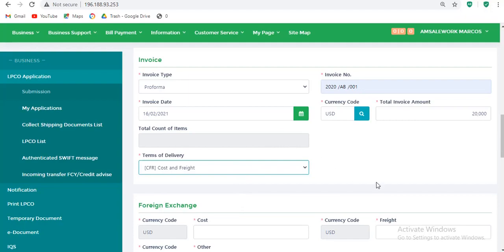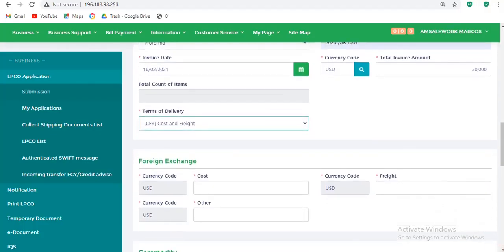In this case, nothing is registered under commodity section. After registration, the system will count the first item, 1. If we register more than one item, based on the registered items, the system will count 2, 3, and like that.